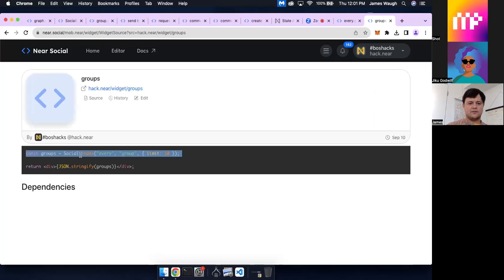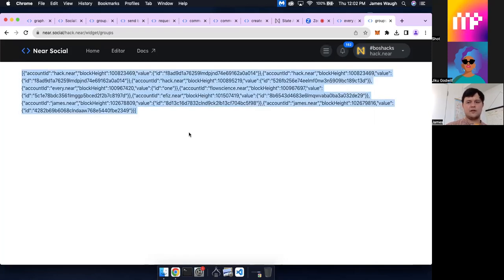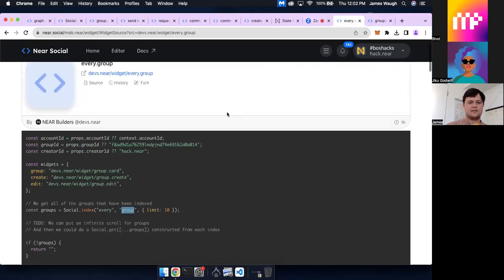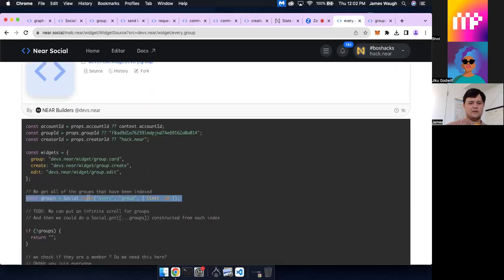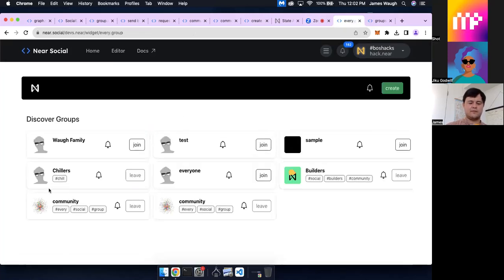call to use the social.index every group, and then we're just getting the stringified groups data, right? So we're looking at every group right here. This is the same as this call, and what we get here is just a formatted version of this.